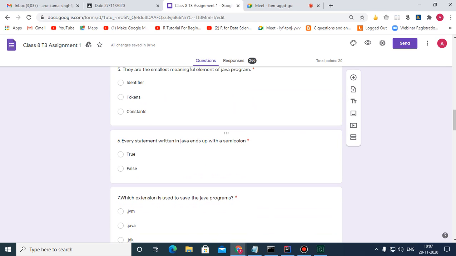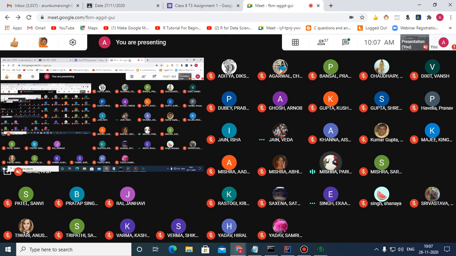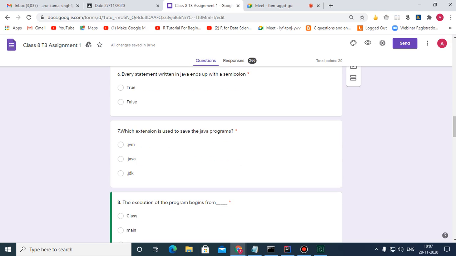Very good, tokens. Every statement written in Java ends with a semicolon. No, it is not so, because if you write a conditional if, this will not end with one. It is false. I hope you have understood, or shall I explain? Which extension is used to save the Java programs? Dot Java.